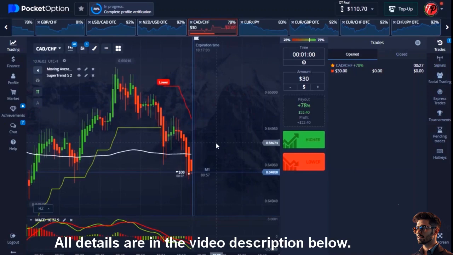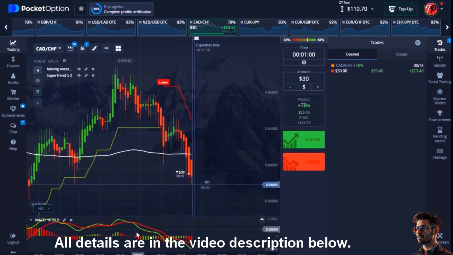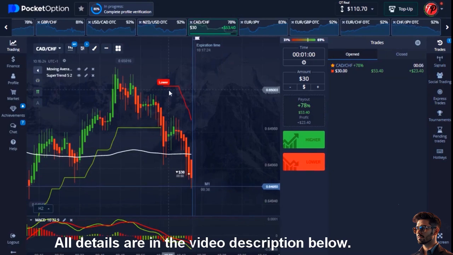So guys, always make sure that you're having the candlestick below the moving average. All right, so do not enter a trade when the candlestick is not below the moving average. Make sure that you confirm your MACD. All right, the both line must intersect, and they must be giving you a downtrend as well. And of course, you must receive a signal with your super trend. It's very important.